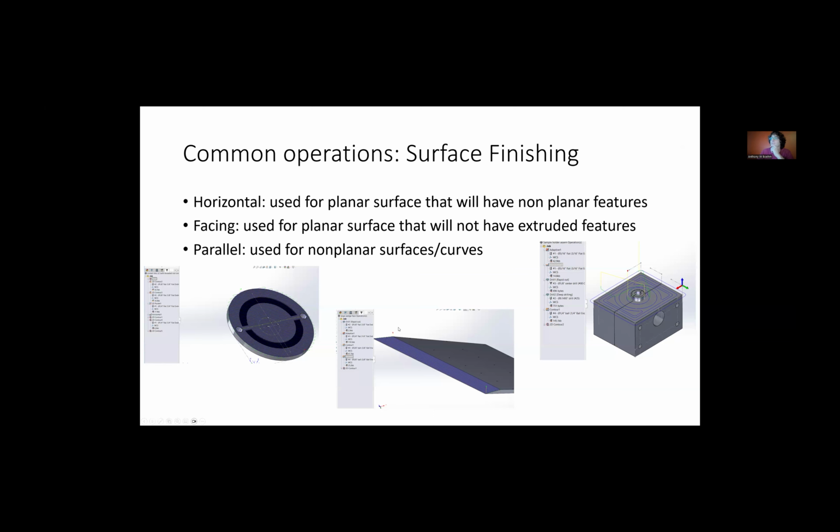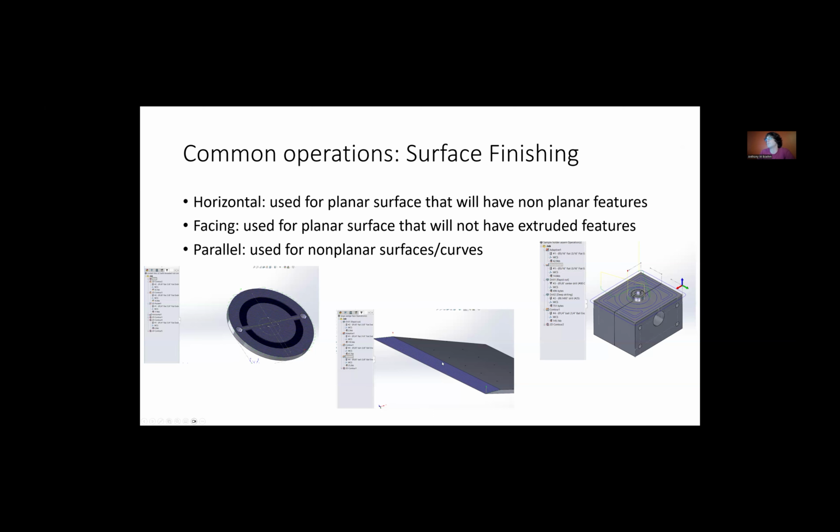If you look at a planar surface or even a non-planar surface, it could be curved as well, but a surface that doesn't have parallelism with the X and Y axes of the machine, that's where you'll want to use a parallel. You can see on this part there's a little wedge that I needed to machine, and I used a ball end mill on that.